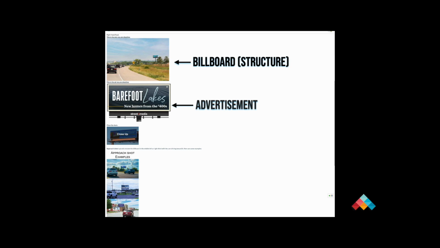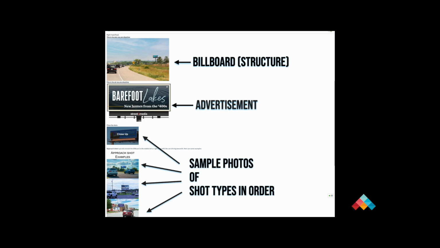The remaining images are examples of the photos you're expected to capture and submit. In this case, they're close-ups and approach shots. The example images have a brief description of each image type and its parameters. To ensure that your submission is a success, it's recommended that you use these example images as a model to replicate your photos after. Lastly, the bottom of the instructions will usually contain tools, tips, and links to resources to improve your skills prior to shooting the job and to help you have a smooth and successful shoot.